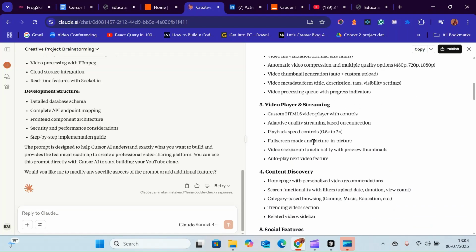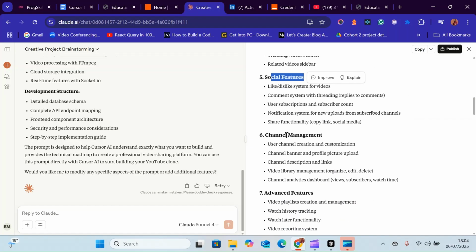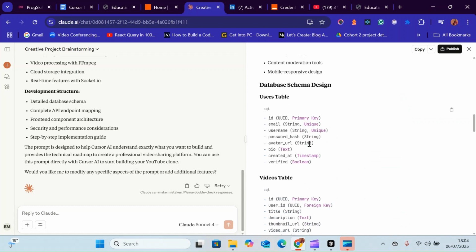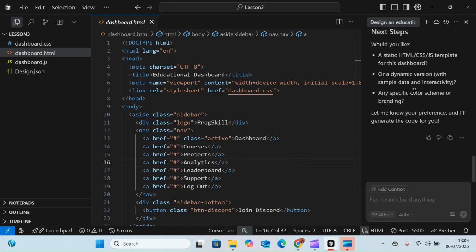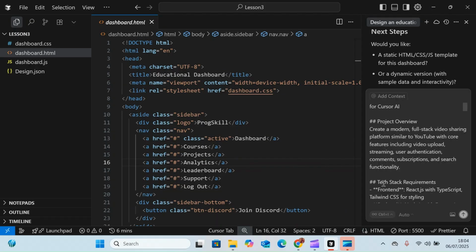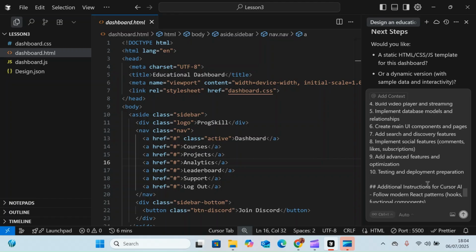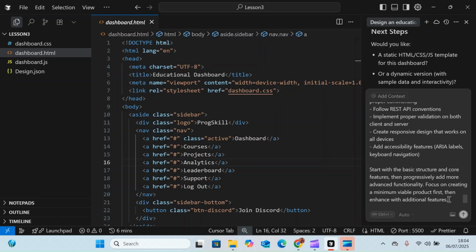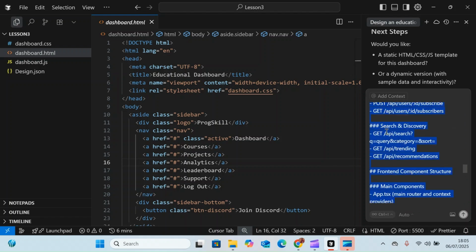All the guidelines and the prompt outlining the features, the technology, the CDN, the social features, the channel management, advanced features, and everything, including setting up your basic database right here. So once it's done, you can just copy that content, then go to your Kasa AI, then basically paste your prompts right here with all that description, then it's going to go ahead and create your beautiful website just like that. As simple as that.